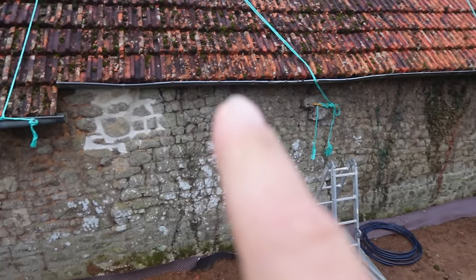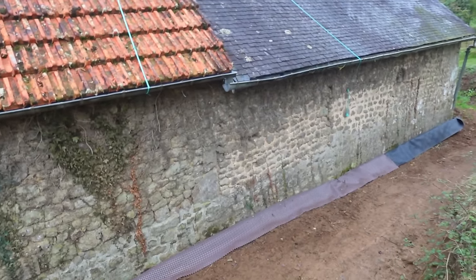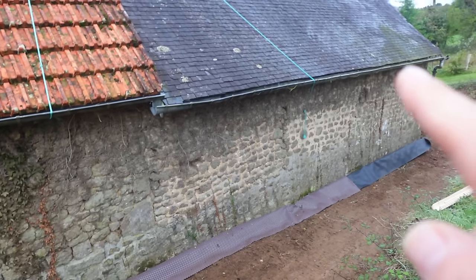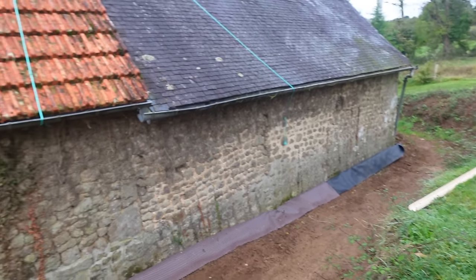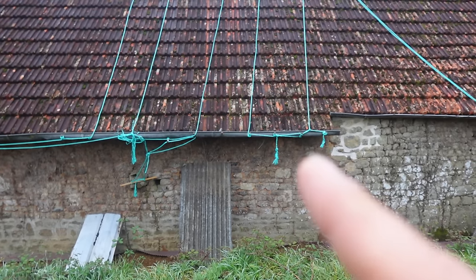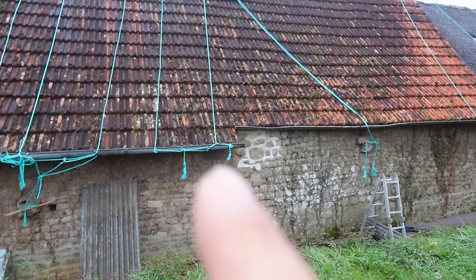Mainly I'm going to focus on the back of the cottage. There's several holes along there where it intersects, and some holes there as well. If I can divert all of the rainwater down and away — we've got the slope of the land and we've got the gutter down there. That's where I'm going to concentrate my efforts at the moment, just on this area here, and then the building which is the barn to the left of the cottages. All the rainwater goes that way, in and out, so I'm going to start there and work away.